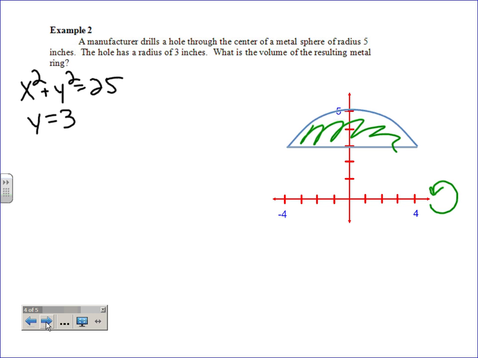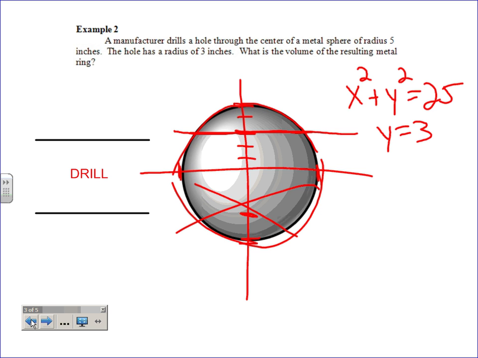That is the equation of that circle that I just had up there, of the entire circle. Or when we had it back here, it is the equation of this entire circle: x squared plus y squared equals 25. Okay, because the center is 0, 0, and the radius is 5.